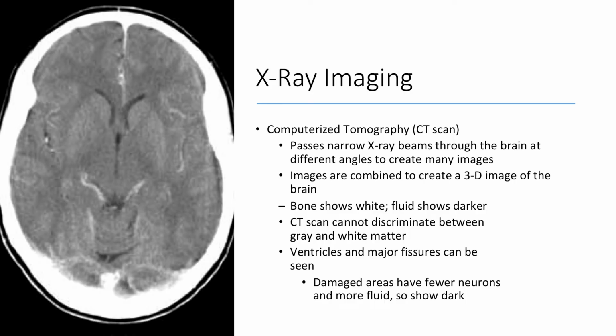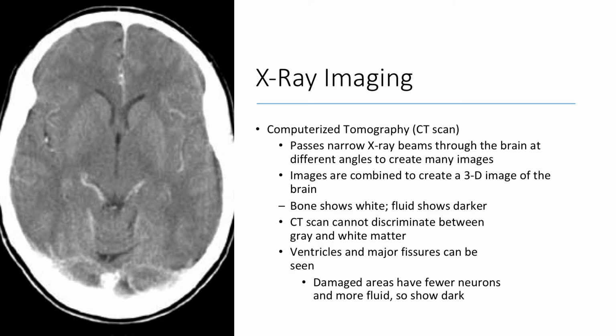Okay, so last one, I promise, last one I want to talk about is another measure of X-ray imaging, and it's called computerized tomography or CT scanning. I'm sure you guys have heard of this. They often use this in the hospital as well. This method involves passing a narrow X-ray beam through the same object at many different angles, and this will create many different images. These images are then manipulated using computing and mathematical techniques, and it will then again create a three-dimensional image. So here the skull shows up as white and the tissue is a little bit darker.